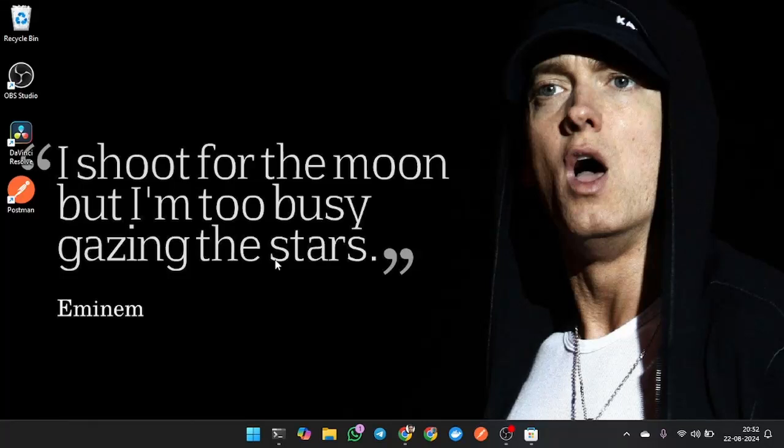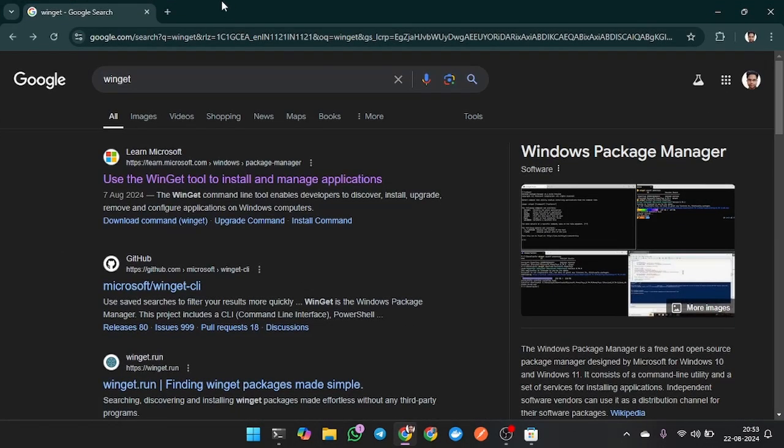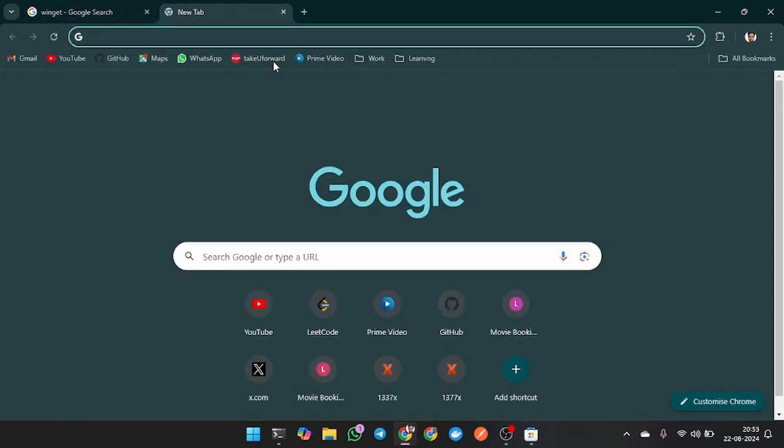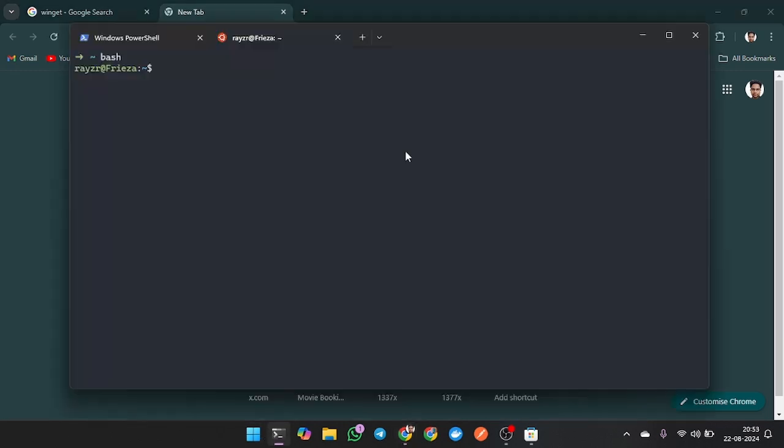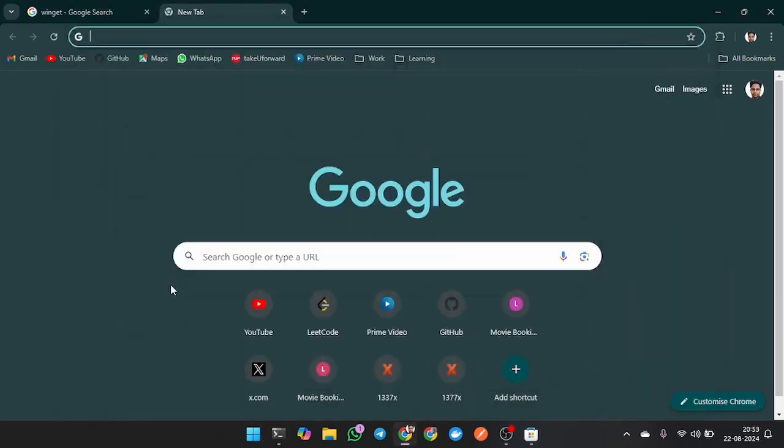Hello, so in today's video, we will see how we can run C programs in VS Code on Windows using WSL. So WSL is Windows Subsystem for Linux. The main compiler that is used for C is GCC, and for C++ it is G++. Installing those compilers directly on Windows is a little bit tricky. So I recommend installing them on WSL instead of Windows.